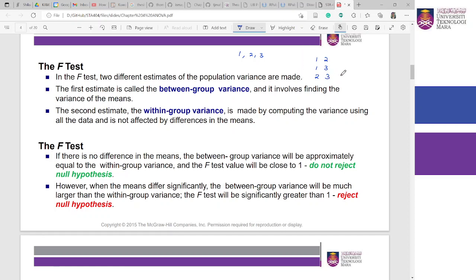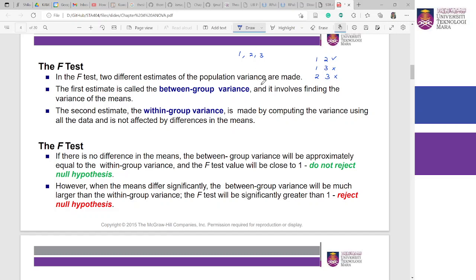If all 3 do not differ, then you fail to reject the null hypothesis. However, if one of these differs, contohnya 1 dengan 2 ni, yes, it differs. Yang ni tak differ, yang ni tak differ. Okay? So, at least 1. So bila at least 1, then you have to reject the null hypothesis. Maknanya salah satu saja. Cuma dalam ANOVA, kalau kita tengok ANOVA punya output sahaja, dia tak tunjukkan yang mana satu yang differ. Dia hanya kata at least one differ. So, dia terus reject the null hypothesis.